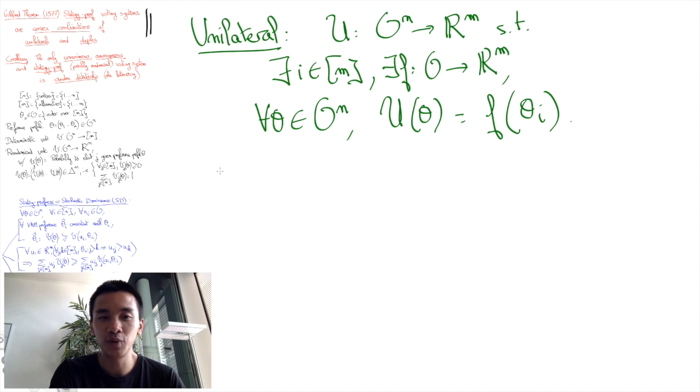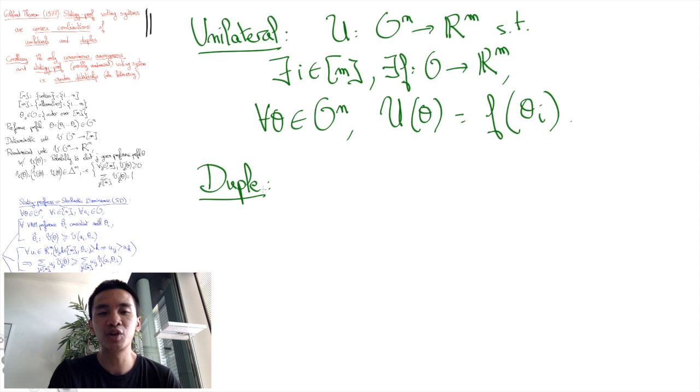Prototypical example of unilateral voting systems is dictatorship. You can have other unilaterals. For instance, instead of electing voter I's top candidate, you can elect his two top candidates with probability 1/2 each, or you can have more complicated stuff like that. But importantly, the outcome only depends on voter I's preferences, on the dictator's preferences. So that's a unilateral. What's a dupole?